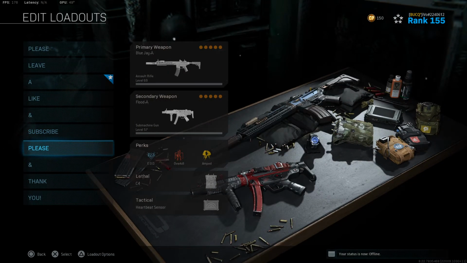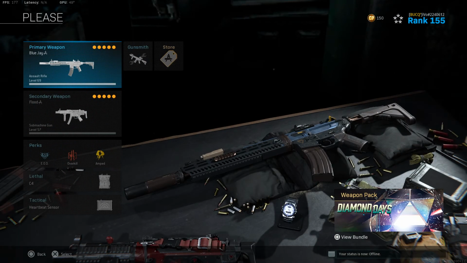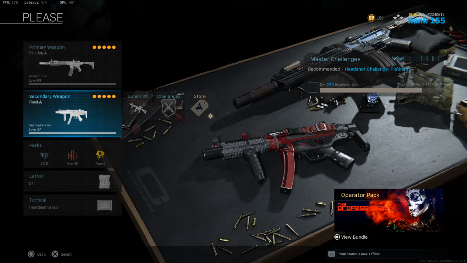Seventh class setup is going to be another top tier AR in Warzone. It's going to be my M13 class setup, a gun that doesn't hit too hard, but if you have really good aim with it and really good accuracy and you can hit all your bullets, this gun can actually melt people really quick. For this class setup, I'm gonna rock monolithic suppressor, Tempest marksman, tac laser, the Cronin mini reflex, and the 60 round mags. This class setup I have right here is an absolute laser beam. Try it out. MP5, of course.